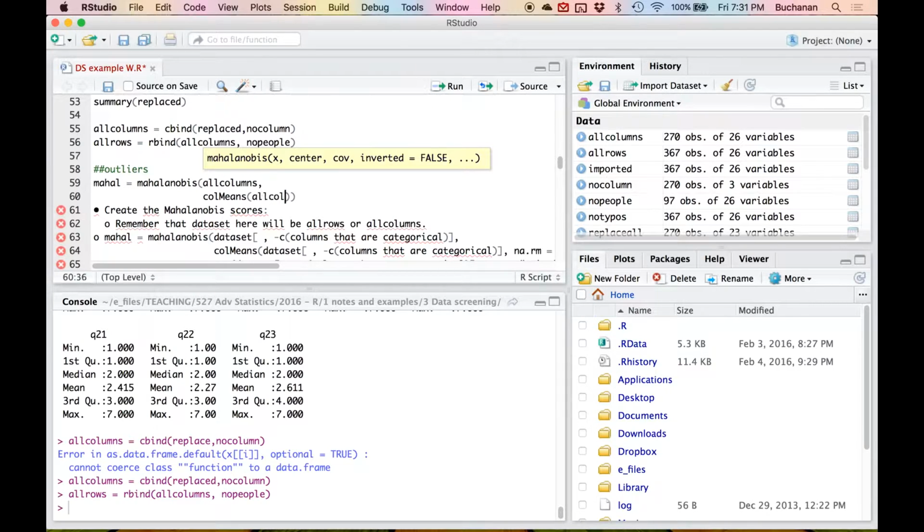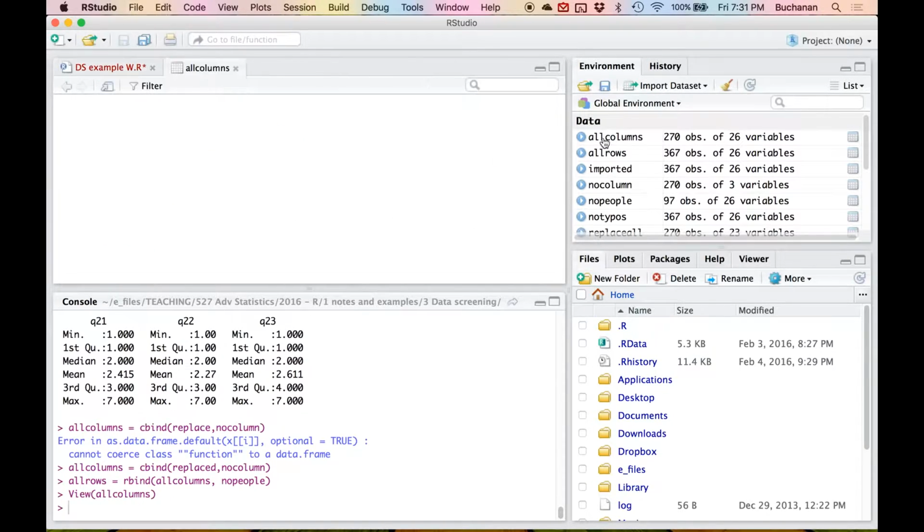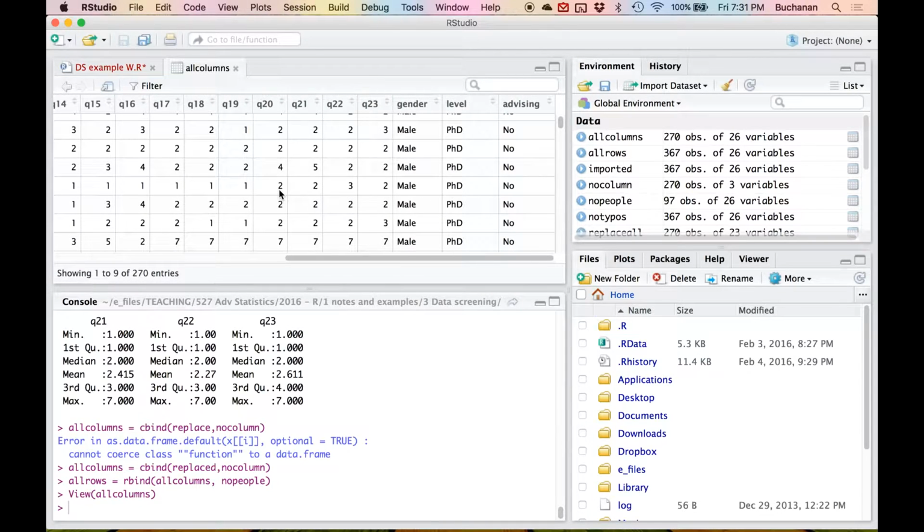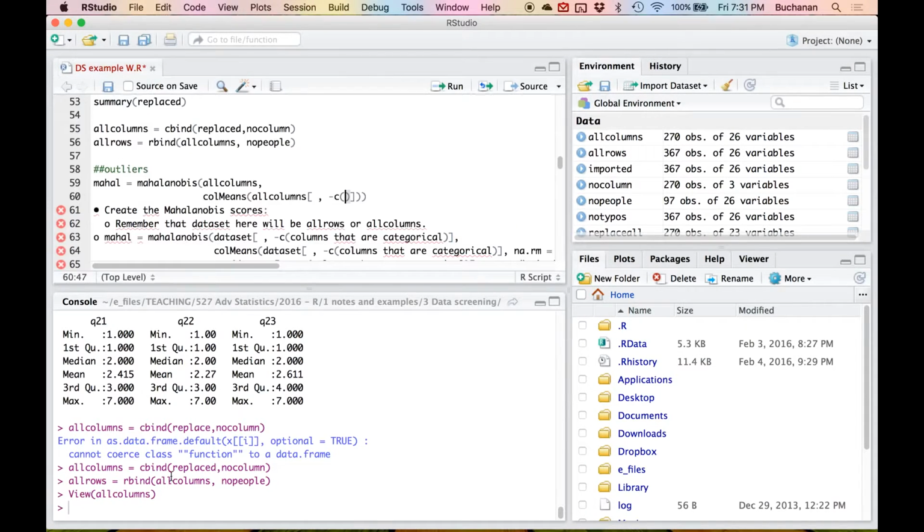So we're going to do all columns, but we cannot include categorical variables because this doesn't calculate the average of a nominal score, like a gender column. So we're going to have to drop the columns that are problematic. Well, with my new data set, I put them on the end, so I have to figure out where those are. Don't forget, you can use the names function to look at the names of everything.